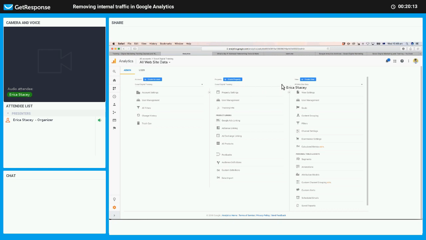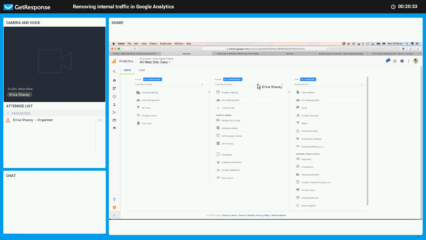So while we are focusing on the Scout Digital Training website property, I actually have a lot of other properties set up within this account that we're looking at specific Eventbrite events. And like I mentioned, I could set up YouTube channel or Android apps, point of sale, kiosk, those types of things as individual properties as well.